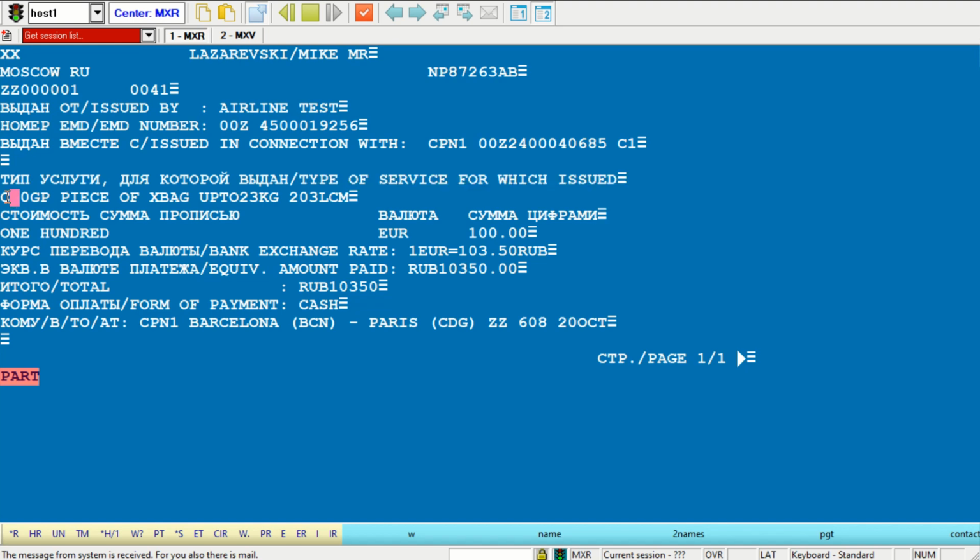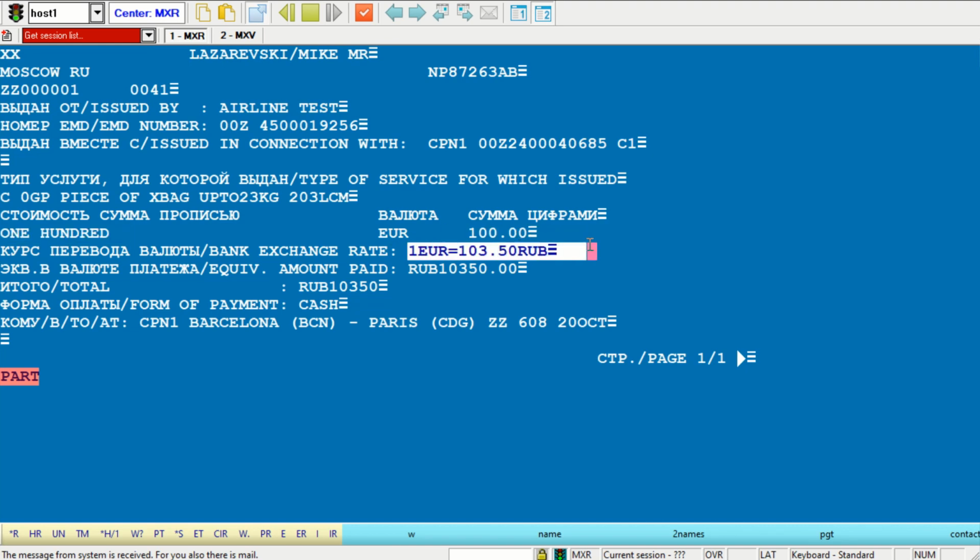It's C, reason for issue code 0GP, reason for issue subcode, and name of this service, one piece of extra baggage. You will see amount in letters and in numbers.